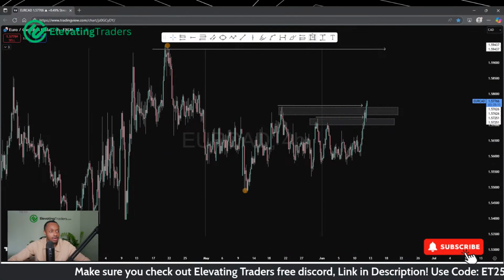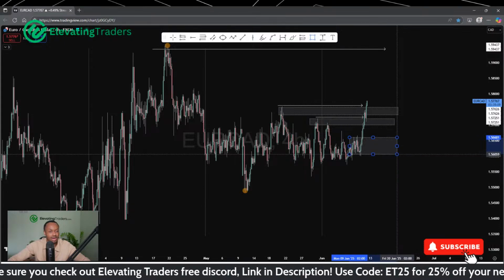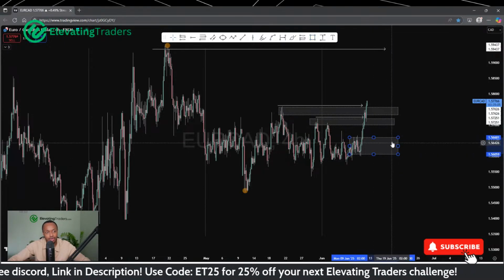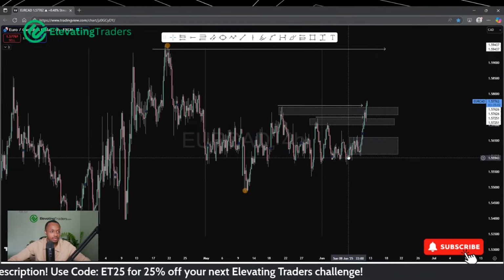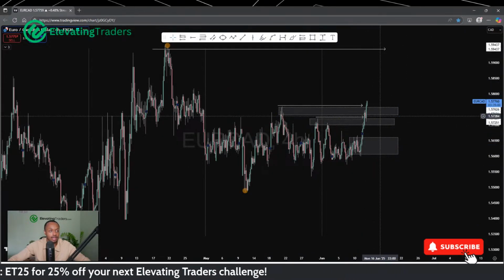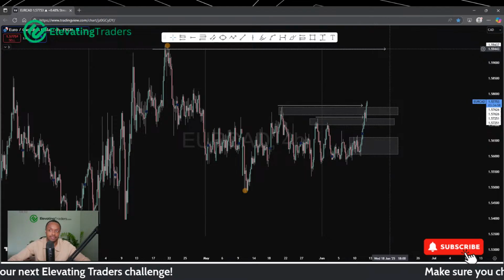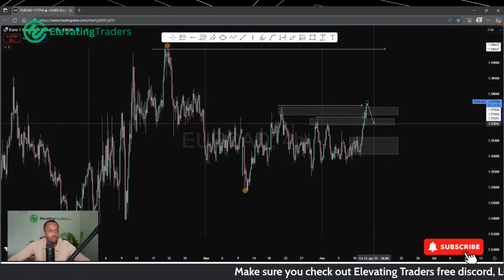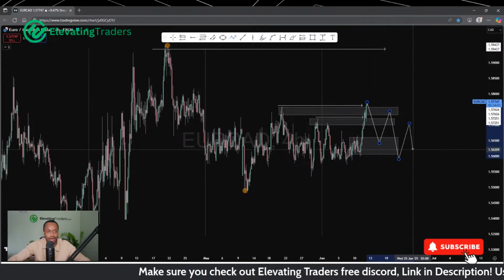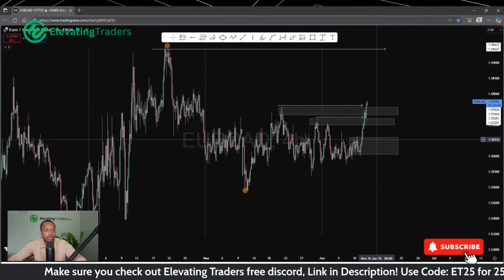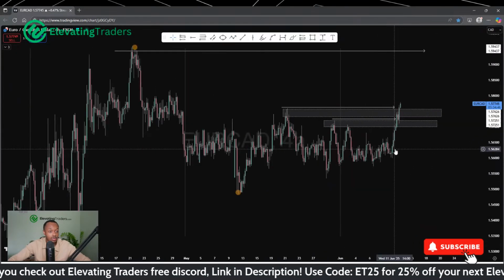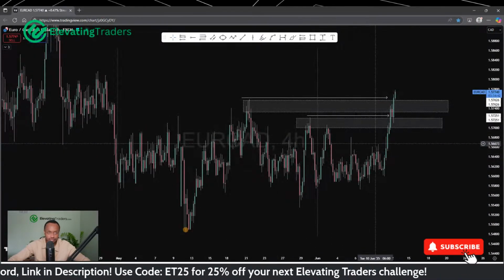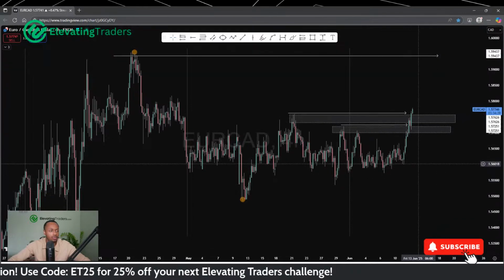There is a bit of a mini range here as well, which we broke out of. But I don't think I want to see price pull back that far, because if you do pull back that far, we're pretty much back within the range again. If we can have a solid breakout and retest these levels, it's more like a break and retest of that breakout to continue back to the highs. If we pull back to this area, it's more so price is back within the range. So I probably wouldn't want to be trying to buy off there. It's a nice breakout. Momentum really ripped to the upside from that area, but it's a bit too deep of a pullback for my liking.